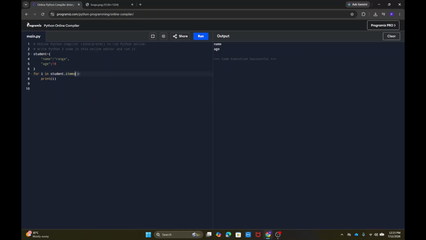And what does dot items do now? Let's see. Dot items will actually return both, the key value pairs. It is returning them in a tuple. But if I don't want this in the format of tuples, I want to unpack the tuple, then I use this: for key, value in student dot items. And if I print this key, value, then it is going to print the key value pairs instead of tuples like this. It's not that we have to use the same names. We can use anything like x, y, k, v, anything like that. Here also I have to change it. Here you can see it will work.